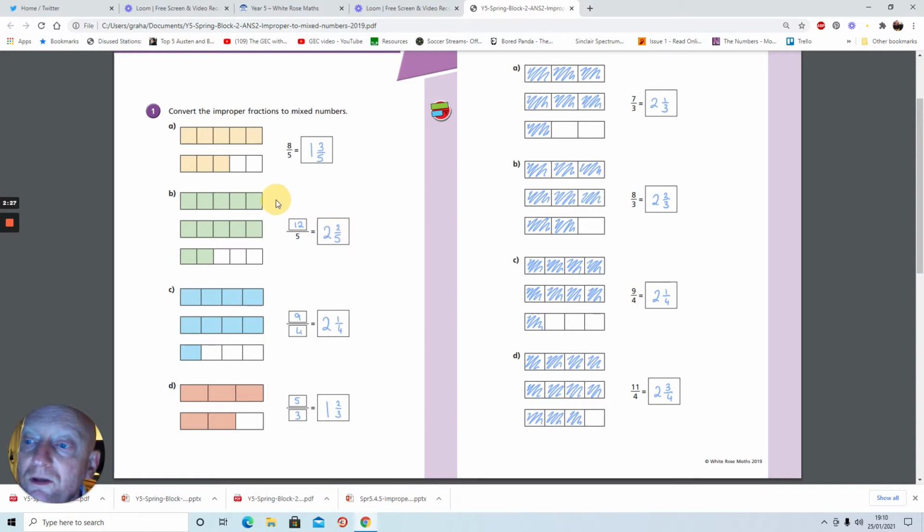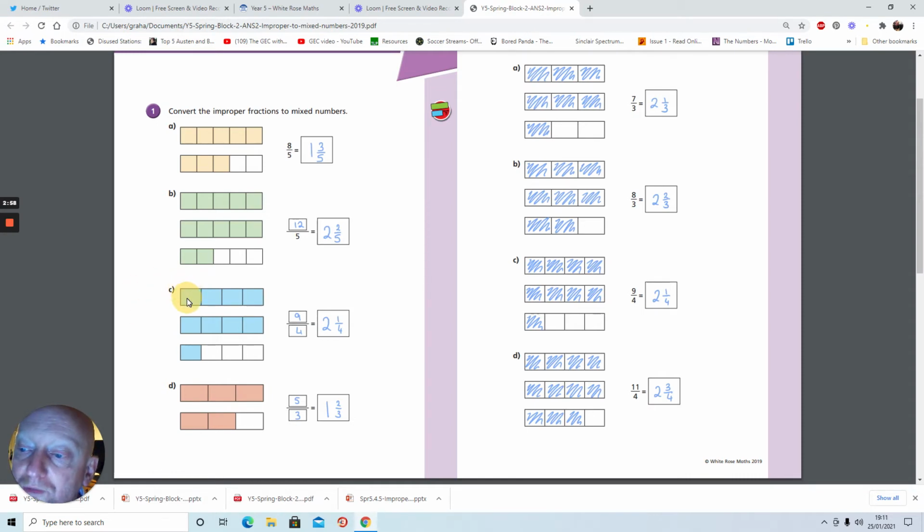Or we can look at this because it's nice and visual and say, how many whole ones? 1, 2, and how many left over? 2 of 5, so that's 2/5. So there's 2 whole ones and 2/5, so 2 and 2/5. Here we come down to this next one. Different fraction this time. We're looking at quarters, and so we've got 1, 2, 3, 4. And we know they're quarters because it's cut into 4s, and we don't say fourths, although I did say it a few times yesterday. We say quarters.